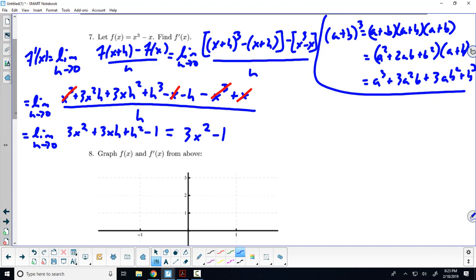Folks, I probably would not ask you one this long on a test. But, as I said before, if you know calculus already, you can't use shortcuts if I ask you to find the derivative using the limit definition. Now you can check your answer. That's nice. But you can't use shortcuts. Yeah, so when I let h go to 0, this gave me 3x times 0. And this, when I let h go to 0, gave me 0 squared.